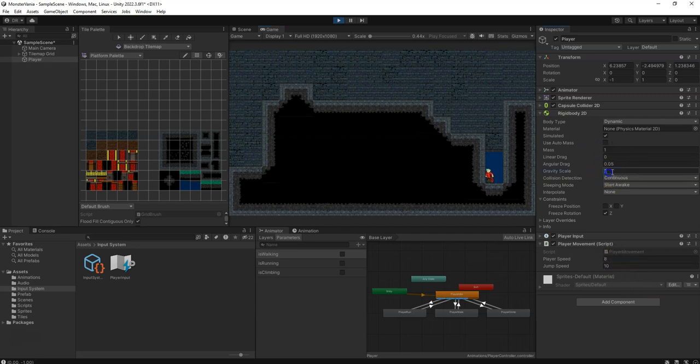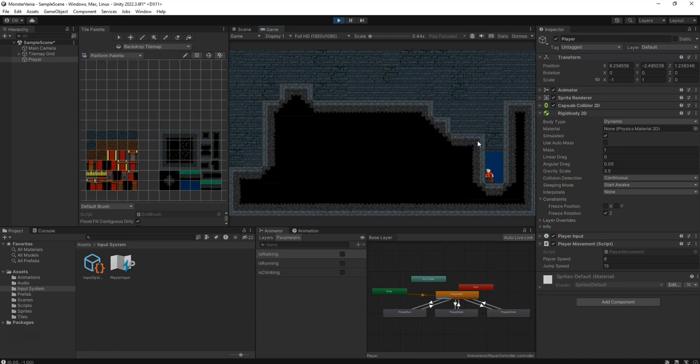Now, of course, I can mess with the gravity and mess with the jump speed. So, for example, if I make my gravity 3, make my jump speed 12, I can do that on the fly here to see how that plays out. Or bump this up to 15. You can see now he's getting up there, but he's maybe a little too high for what I want. So again, you can play around with these values until you find something that is appropriate for what you want.